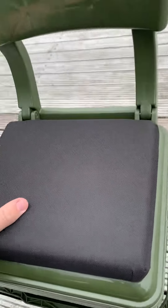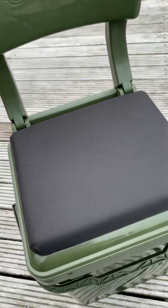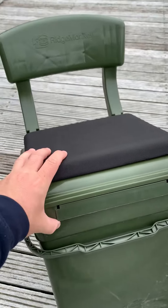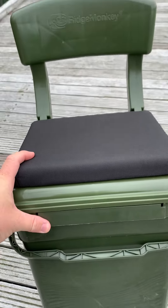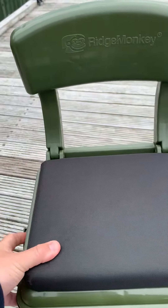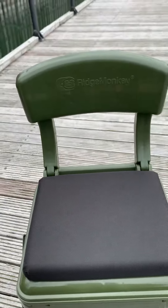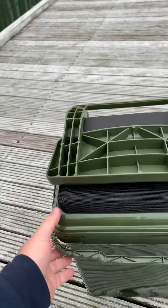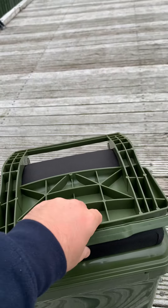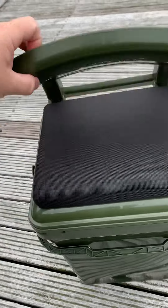It flips on easy enough, solid frame, does its job — simple. For 30 quid, I think that's a great little thing to add to your arsenal. It's soft enough yet hard enough to keep you going. Only one little gripe: getting it over. Maybe make that handle another inch longer — if you push down on it you can get it over, but that's about it.